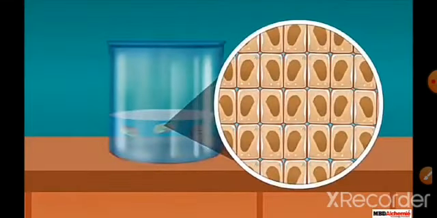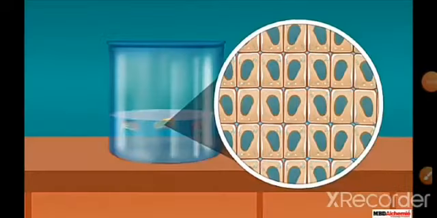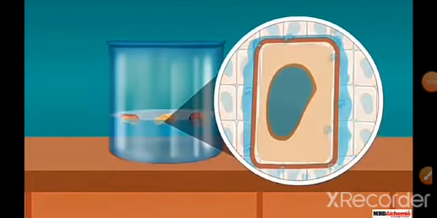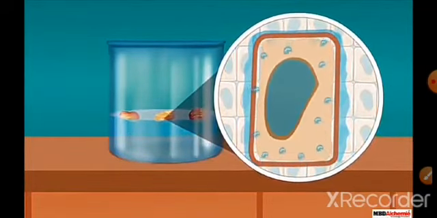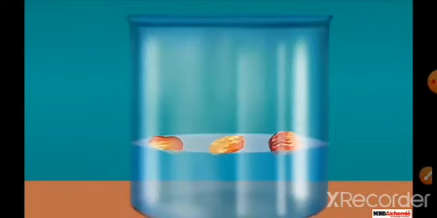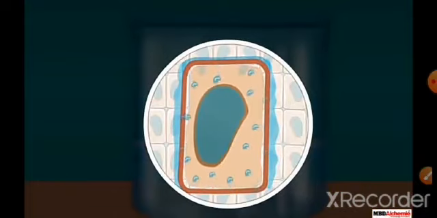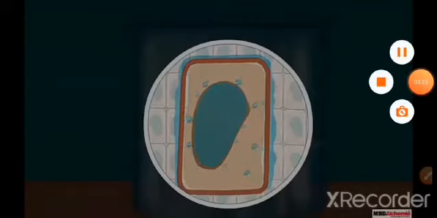The process of osmosis in raisins actually takes place at the cellular level. In other words, water moves inside each of the cells of the raisins through osmosis. The water actually gets stored in the vacuole of a cell. As a result, the vacuole increases in size and takes up more space in the cell. Hence, the cell swells up and increases in size. The increase in size of the cell results in the swelling of the raisins. Any solution in which the medium surrounding a cell has more water concentration than the cell is called a hypotonic solution. In such a solution, the water moves into the cell by osmosis.